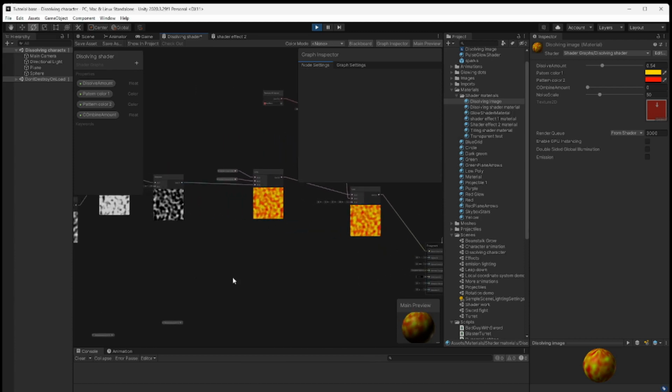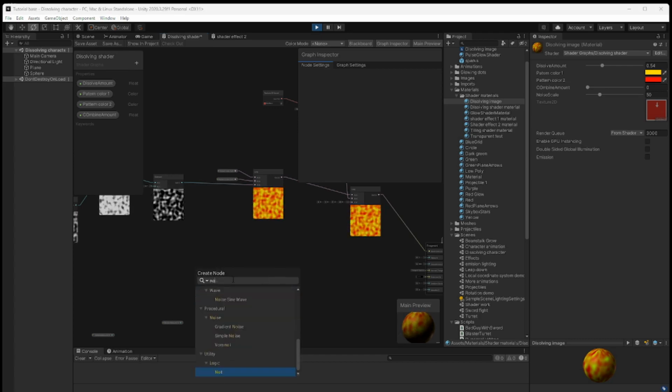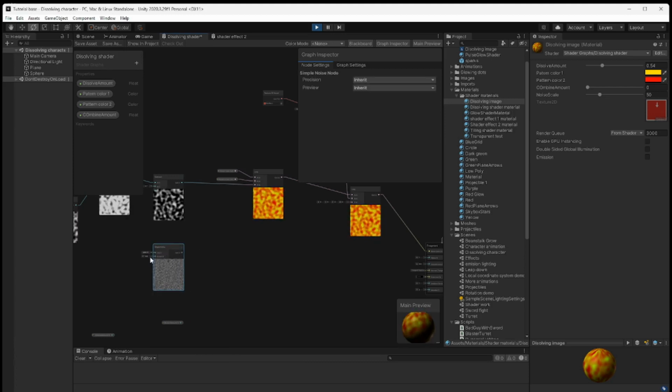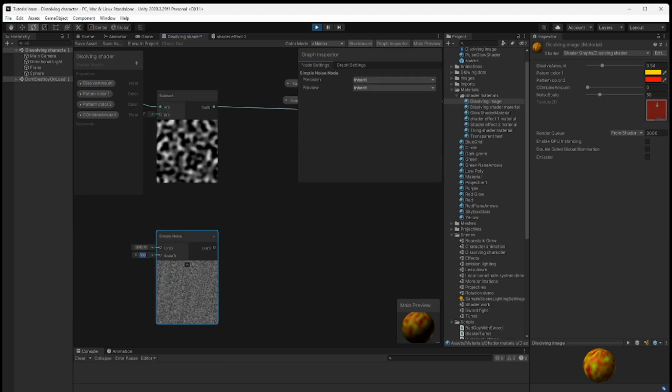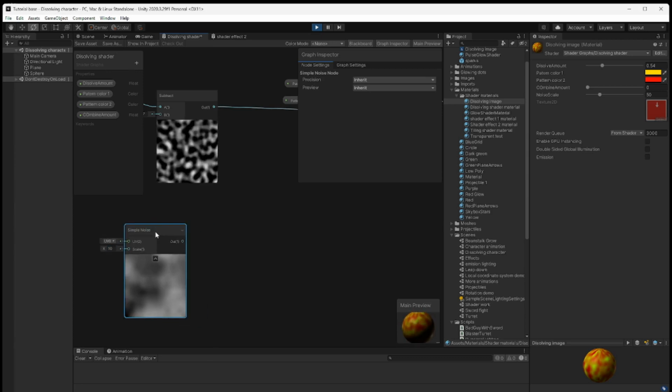So what I'm thinking is that if we make our noise, a simple noise, we set this maybe to 10. That's going to give us kind of general shaded blobs, but they're all between 0 and 1. Remember, a noise is between 0 and 1.